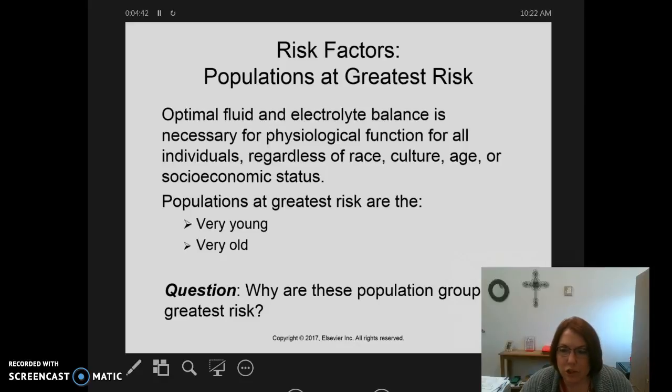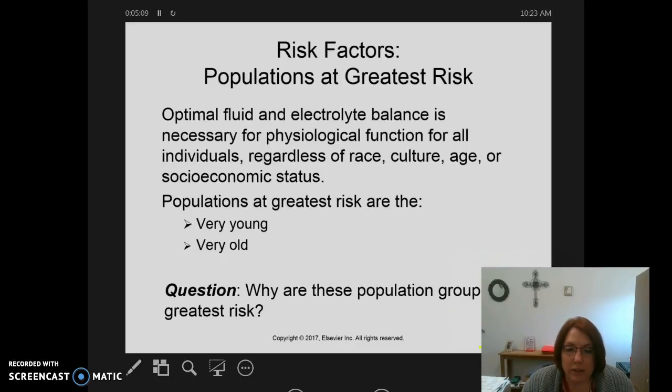These age-related changes create risk for dehydration, and when placed in the context of patients with chronic heart failure and kidney disease, there's a much larger likelihood of fluid and electrolyte imbalance. Infants, as well as the elderly, are usually dependent on others to give them food and fluids, okay? And so this is the other thing: if they can't tell us what they need, then they're going to be at a higher risk.